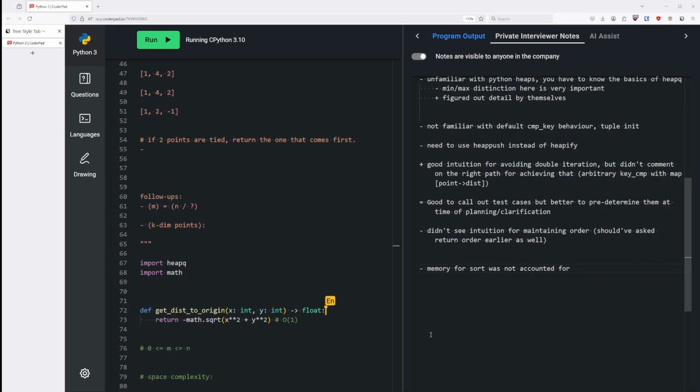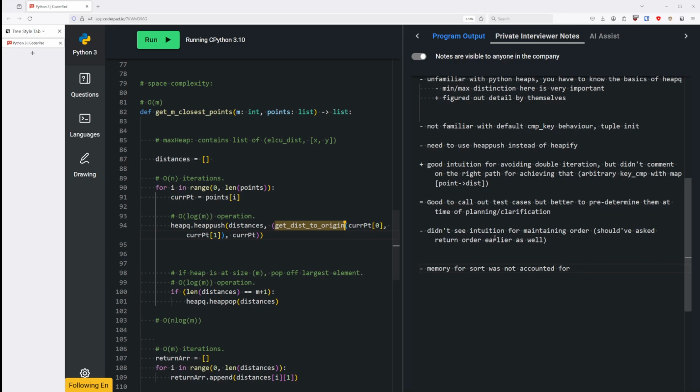So it would just be k dimensions, so this would cost O of k, which is our number of dimensions. We call this once per loop iteration, so we just pay this once. Then instead of n log m, this would become n k log m, I believe.